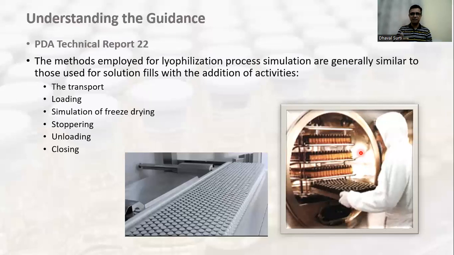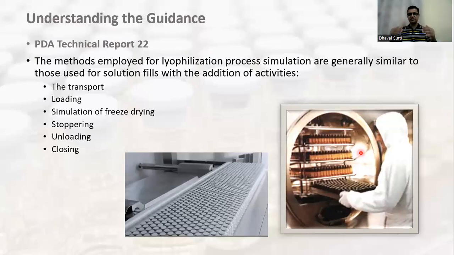Now coming to the loading, it has to be loaded. Simulation of freeze drying, as discussed in the previous video: we don't have to freeze the media. We don't have to pull too high a vacuum so that the media will boil out of the containers. We just have to simulate the steps at ambient temperature or 25 degrees. It can be chosen, but we don't have to freeze it, first point, and we don't have to pull a very high level of vacuum in media fill.